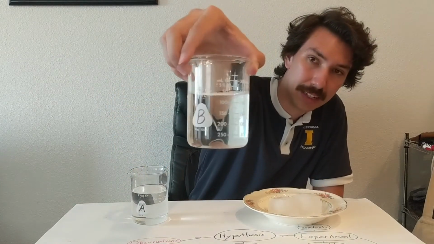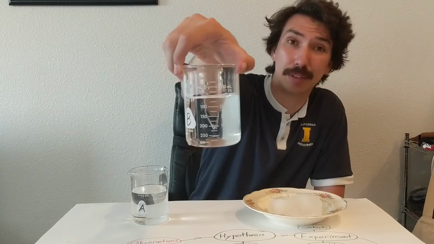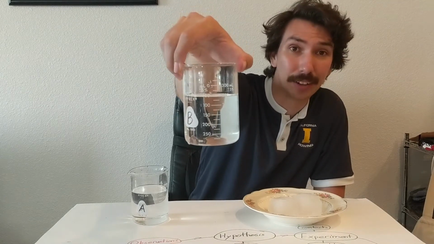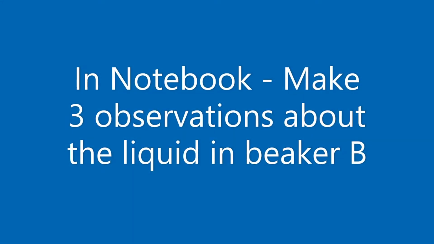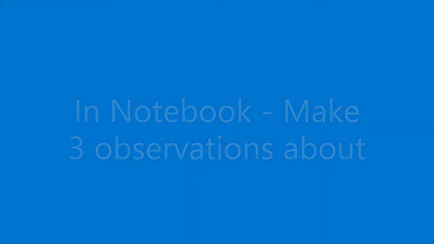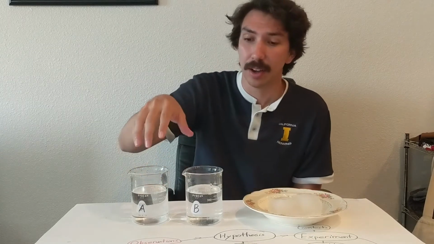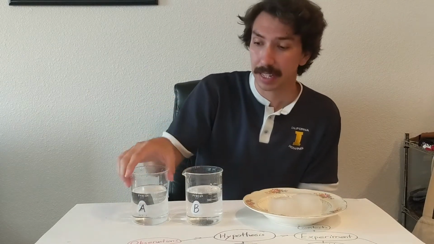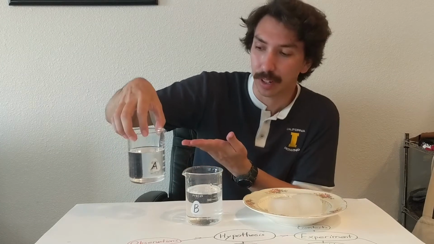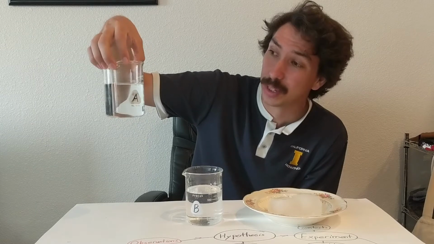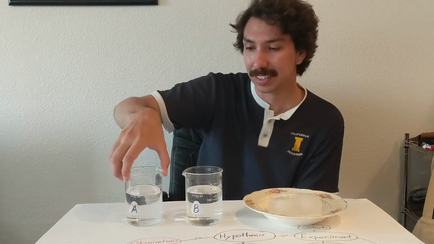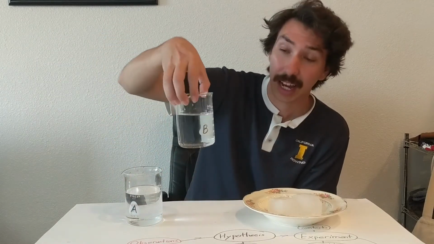And beaker B, you might notice they're very similar. You might be observing very similar things between them. And we could use our qualitative observations to be describing how they are. One quantitative observation you might make is how much each beaker has in it. So how much volume do we have of each? So in here we have 250 milliliters of liquid, and in here we have also 250 milliliters of liquid.